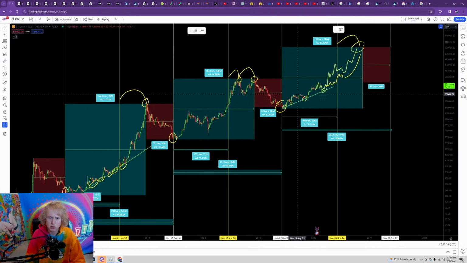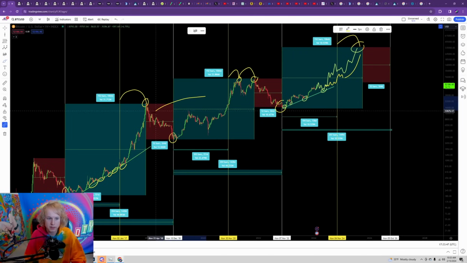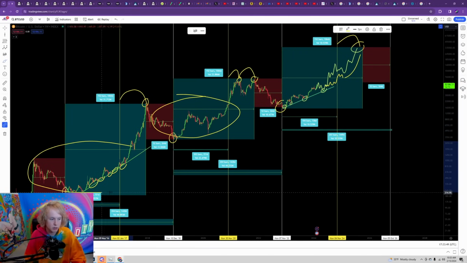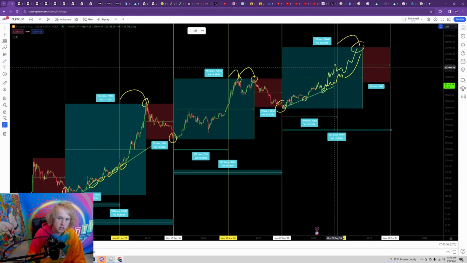The fact that there's been almost no corrections, the corrections have been bought up very quickly, and now with the ETF approval and billions of dollars coming into that, we've already seen the narrative come into focus that this could be the left translated cycle, where this does end up front running prior cycles, because it already has been. If we're already going to be making a new all-time high over the next couple months, that's already significantly quicker than this cycle here. It's going to be significantly quicker than the cycle of 2015 all the way to 2017, and that will, in my opinion, be a big red flag towards us actually having an early cycle top and a longer bear market to follow.